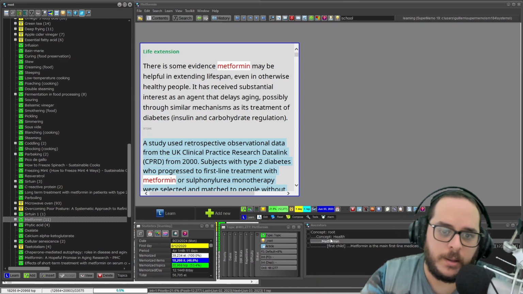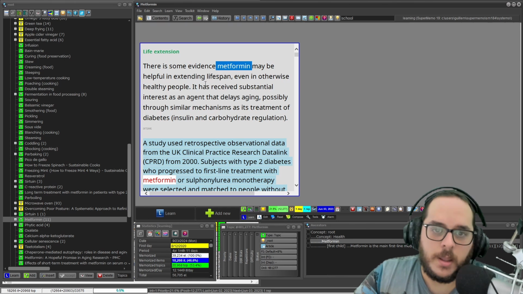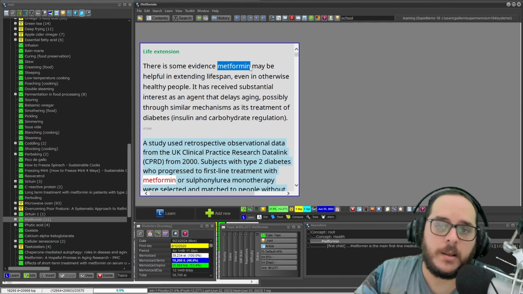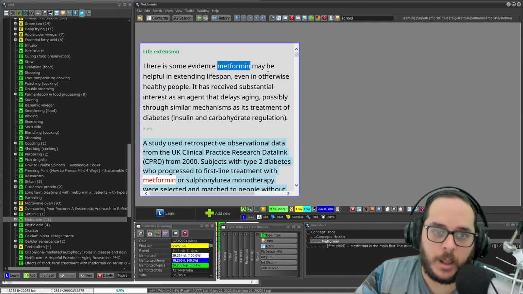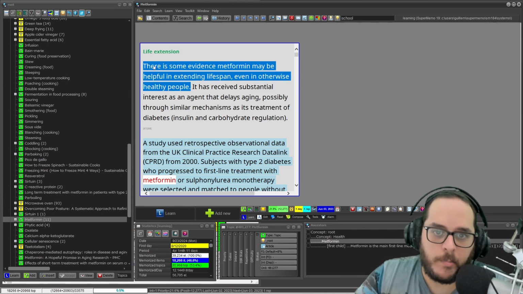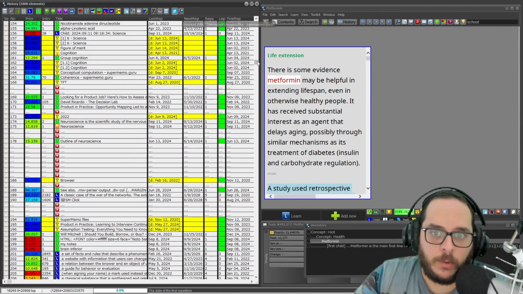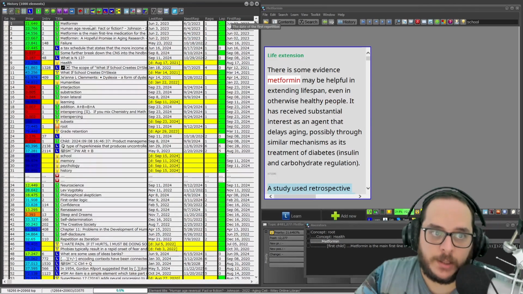Yeah, but for me, it was about life expansion. So when metformin is taken, it's a medicine by the way, it's taken by healthy individuals. Here you go.